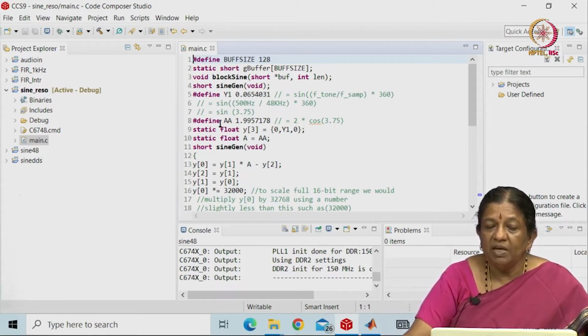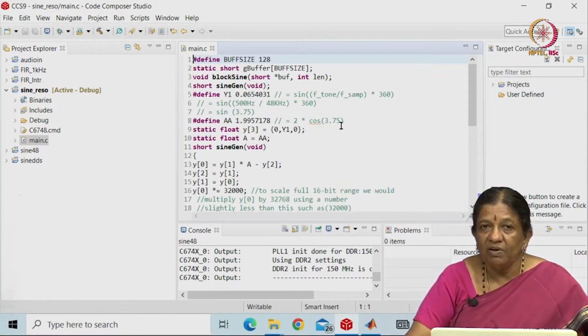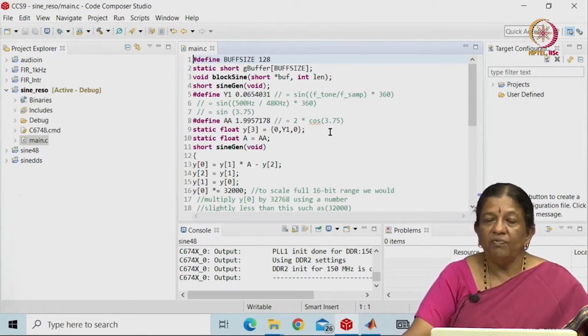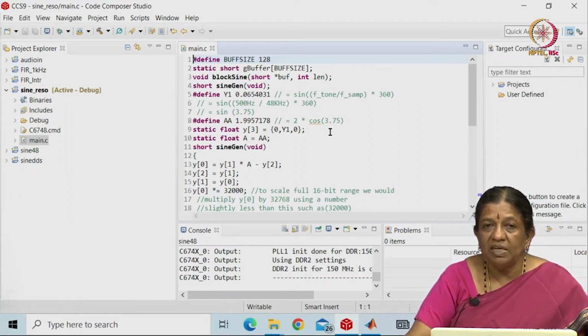Then we define our coefficient AA as 1.9957178, which we call 2 times cos 3.75. You can go back to the literature where we discussed the IIR filter application as a resonator. There you will get the filter structure and see that these are the coefficients that have to be provided initially.